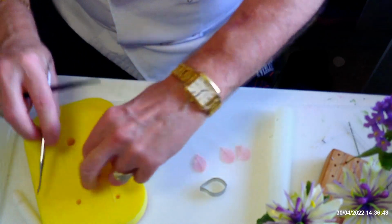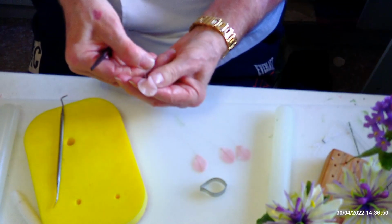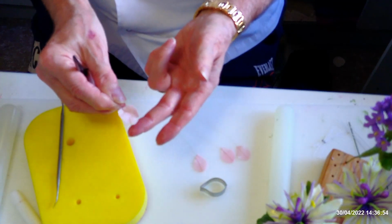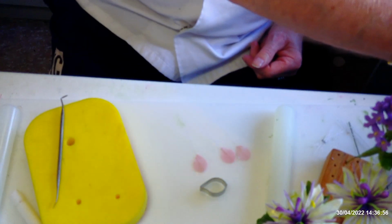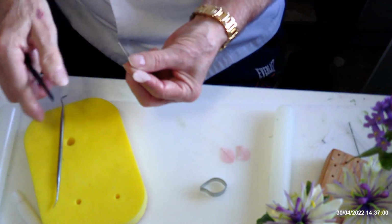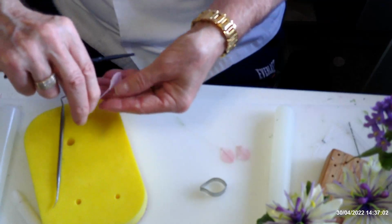up the centre, and pinch that bottom bit together like that. It's a bit like an orchid throat on some of the smaller orchids. Then put that into your foam. So I'll just finish off doing these.